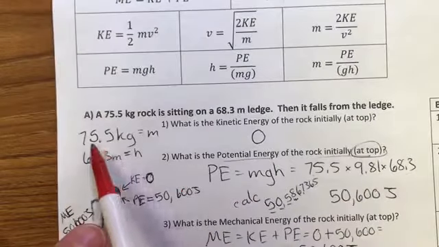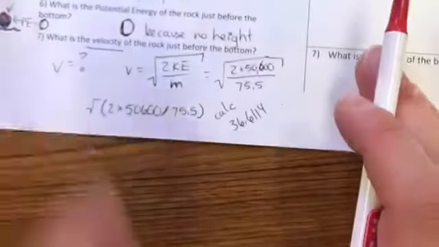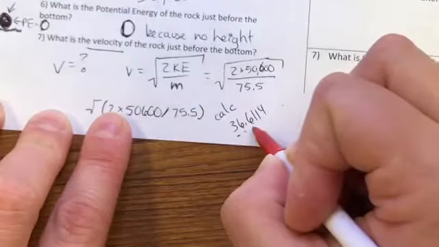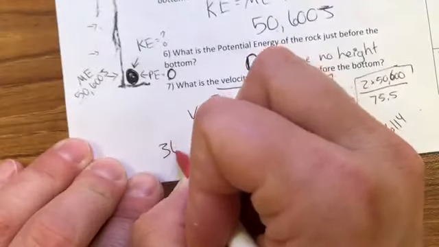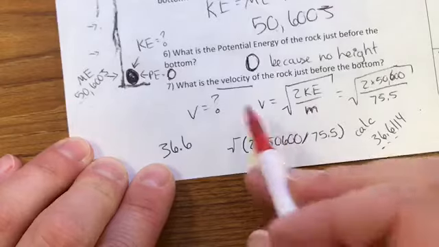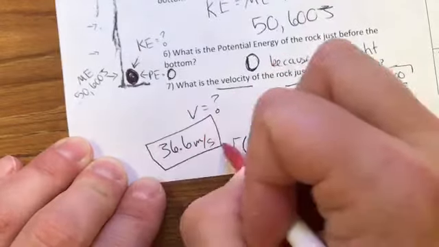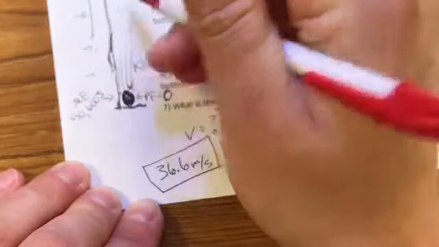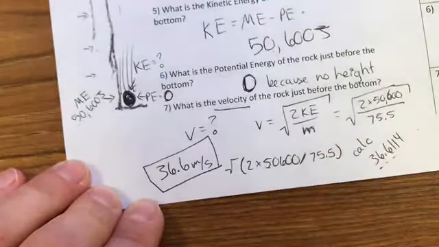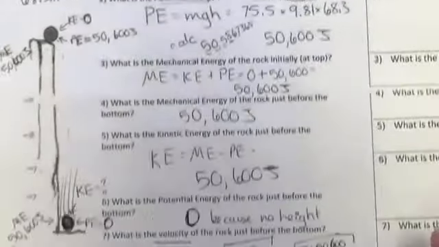Significant figures? Well, back up here, we've got 3 there, we've got 3 there. When we're using gravity, we did 3. So 3 significant figures, 3, 6, 6, 1, not going to round the 6 up. So 36.6 velocity measured in meters per second. That's one fast-moving rock when it gets to the bottom. All right, so there's the concept.